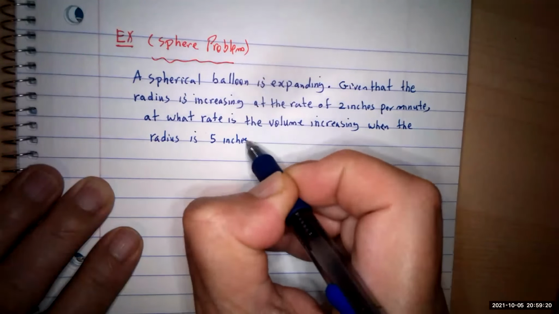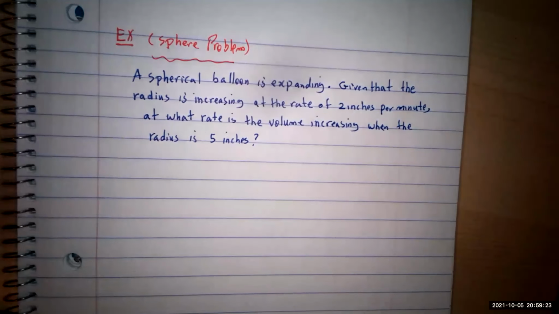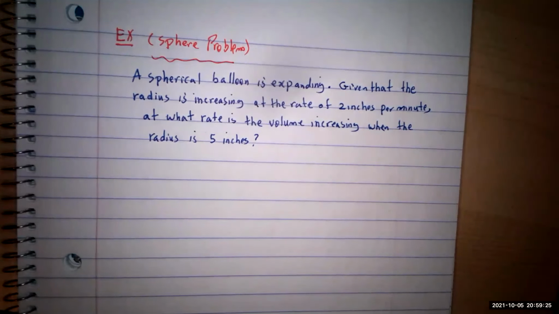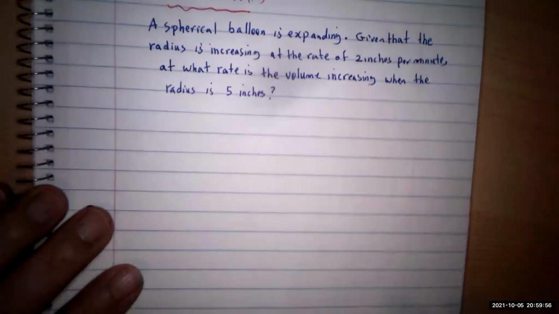It's a very nice problem, and it gives us a better understanding of the problem that we're going to have. When you're expanding a spherical balloon, there are two quantities that change: the radius of the sphere and the volume of the sphere. So we want to compare these two together to see what the result will be. We realize that it's a related rates problem because they talk about the rate. So you have to design the solution.